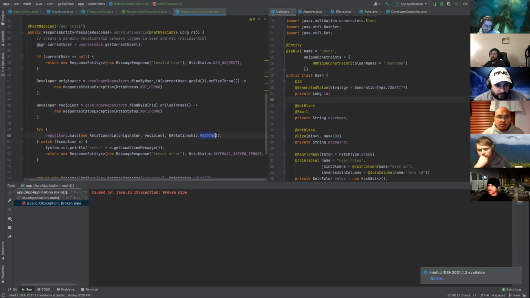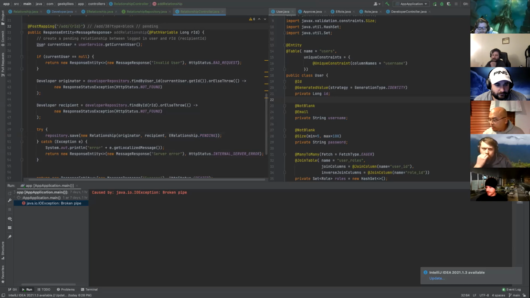Could we change this to be both? Could we actually just create an initialized relationship and have it be a path variable or a body variable? We could make it be a query item where we add the ID, and then question type equals block or pending.